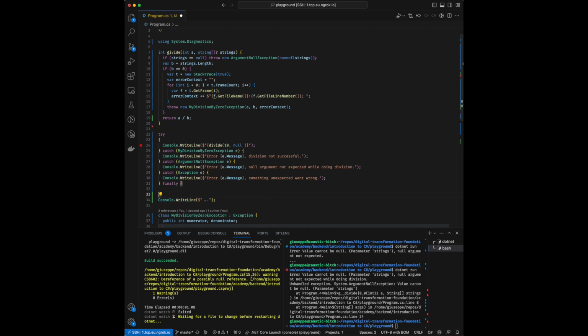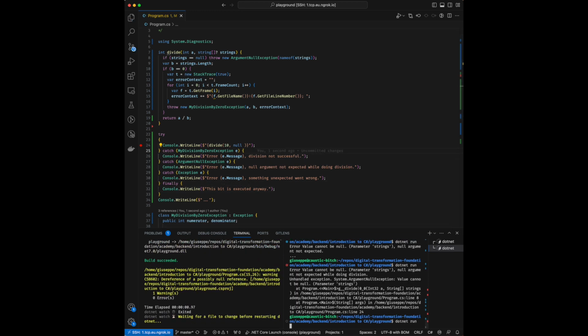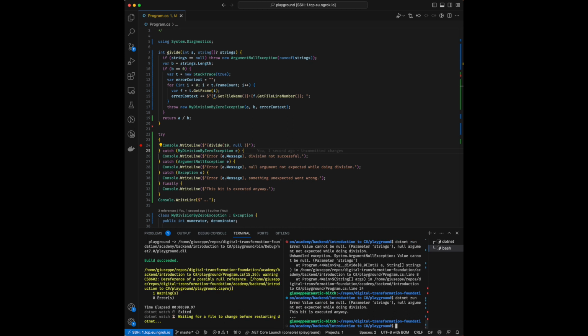So let's say that we have this bit is executed anyway. Let's say we have a bit of logic that must run no matter what. Let's rerun this. We get the value cannot be null, but we also get the this bit is executed anyway message.